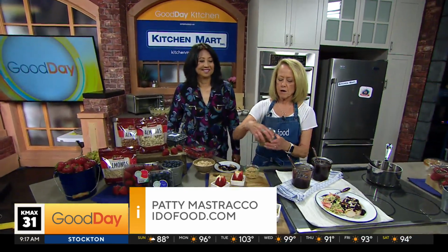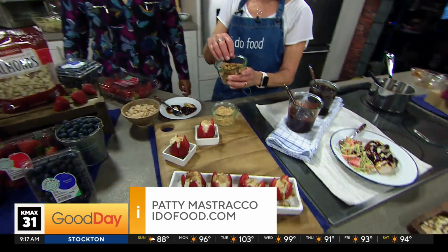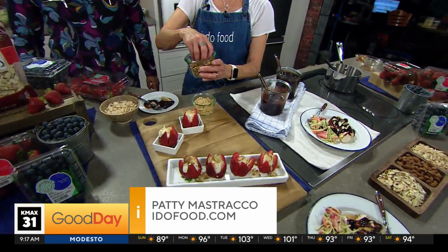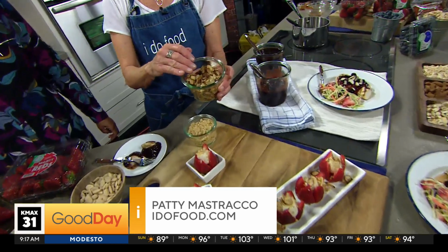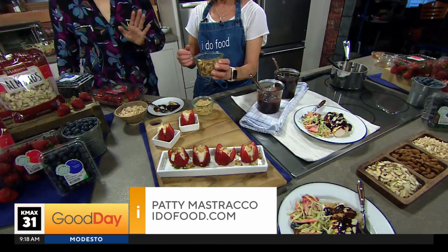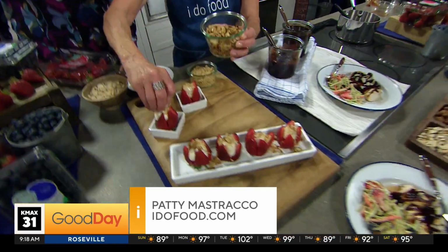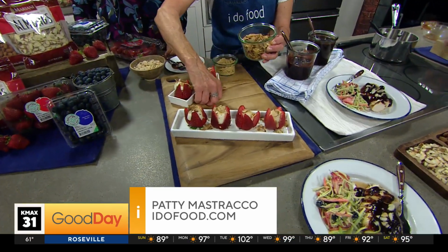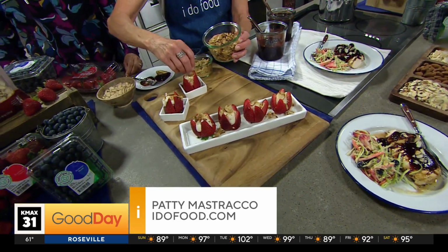Yeah. So then I took our Mariani sliced almonds and cooked them in a little bit of butter with a little bit of cinnamon and a little bit of brown sugar. Did you bake them? I just did it in a skillet. It takes like 5 minutes. You know how I like to make things super fast and easy. Simple. And then you just sprinkle those over the top. Whoops, a little messy. These recipes are on idofood.com. Everything is at idofood.com.